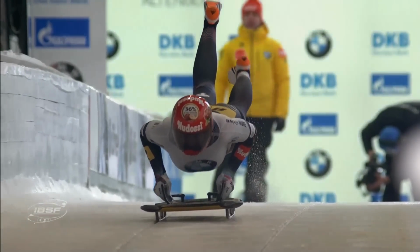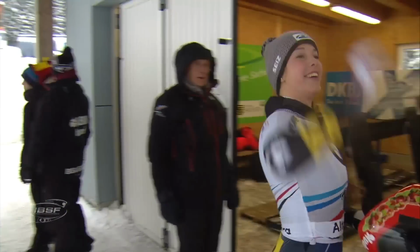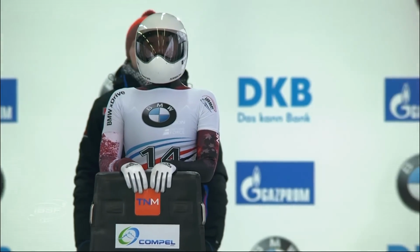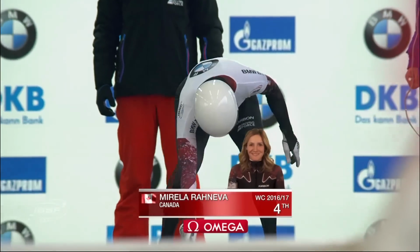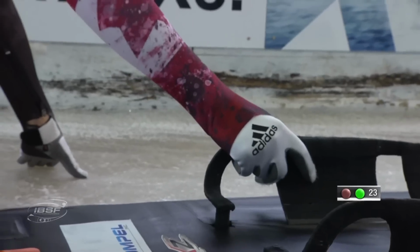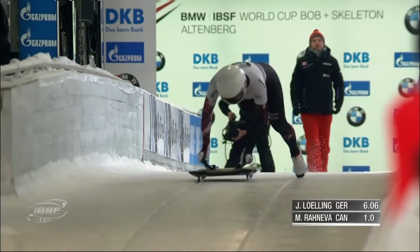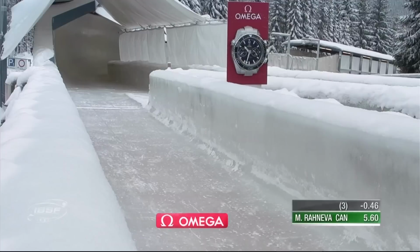Anna Fernstedt is experienced enough here, as you said, that she knows where she's going, whatever the weather. Always a big smile on her face. Great addition to our World Cup team of German athletes. Great addition to the Canadian lineup is Mirela Reniva, whose family moved from Bulgaria to Canada when she was 10 years old. Multiple start record holder. She's had a very starry last couple of seasons in the junior levels. Yeah, very fast at the start. Really good athlete.